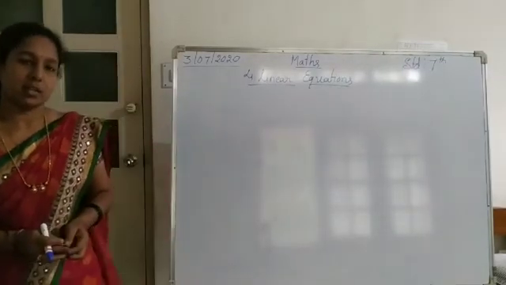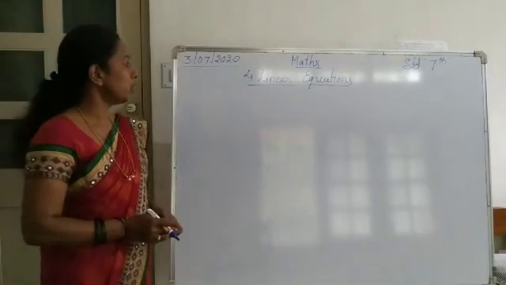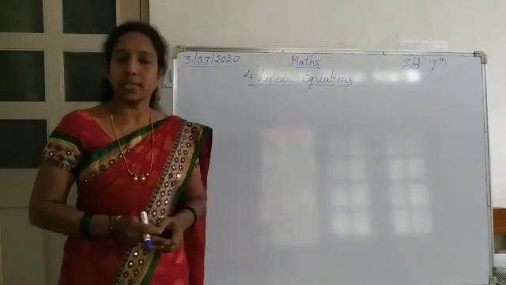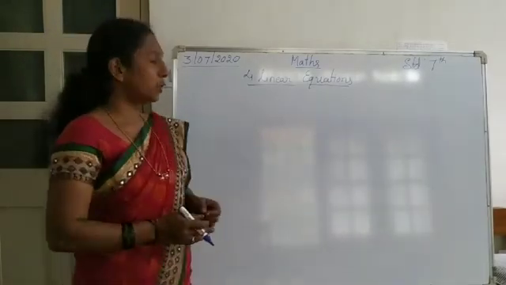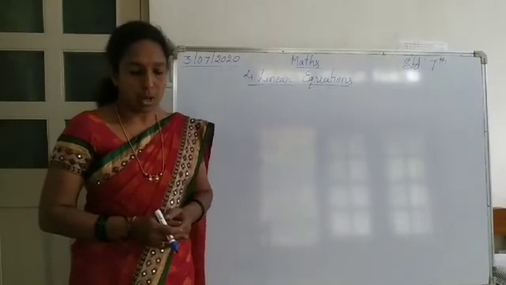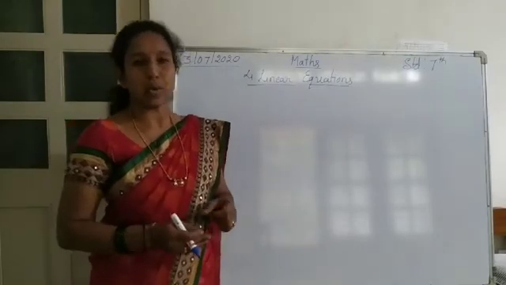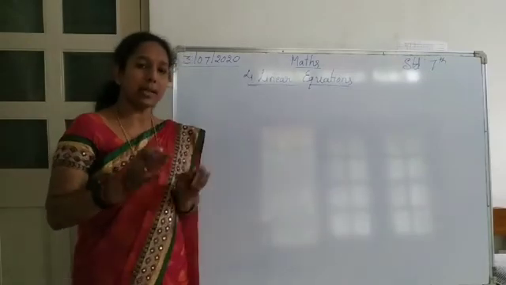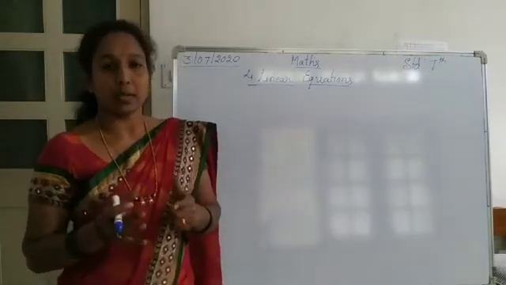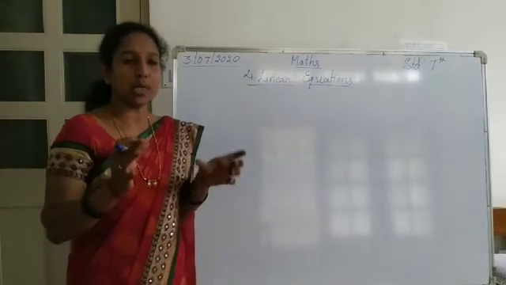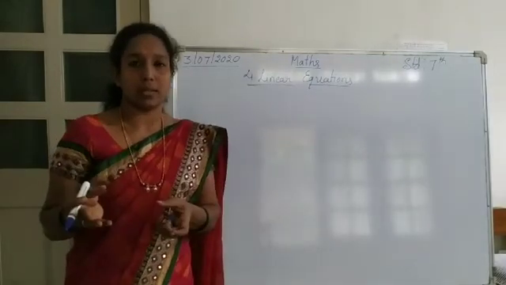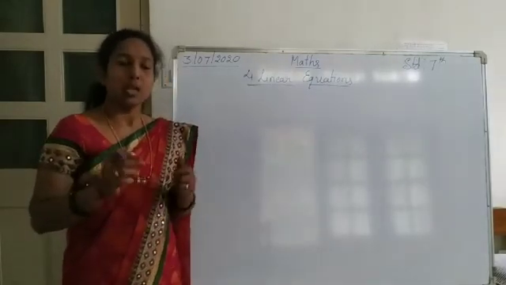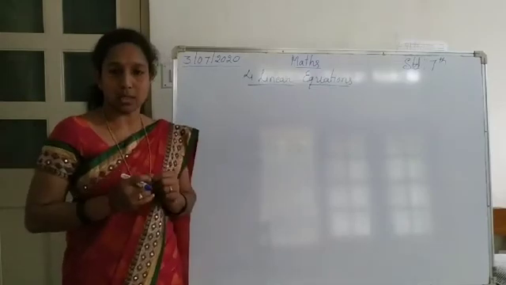Good morning, children. Today we are going to learn the next lesson, that is the fourth one, linear equations. Last year also you have learned about this one. For example, a sentence. Sentence means what? Sentence means it is a group of words that makes a sense or a meaning. So that is the sentence.